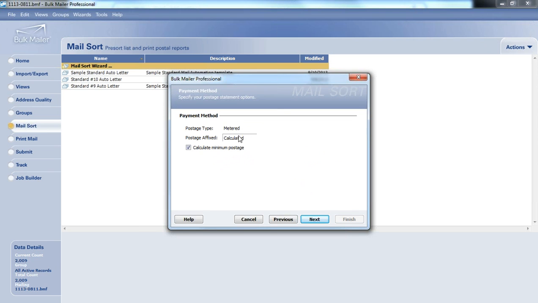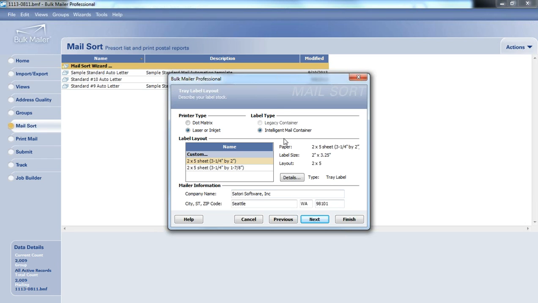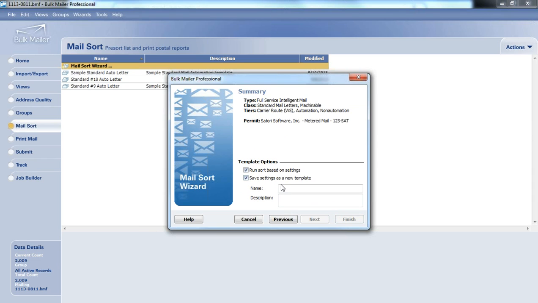I have the metered permit selected, so here's where I can calculate the minimum postage for the meter so I don't have to continue to change my meter. Most of you probably have a permit imprint or other than meter type, so this is an optional screen that you'll only see with a meter permit. Lastly, we get to the intelligent mail container tags. So this is where you're going to tell the software that you're going to produce your intelligent mail barcode container compliant for full service, the tray, pallet tags, etc., or sack tags. What information goes on there? I'm going to go ahead and click next.